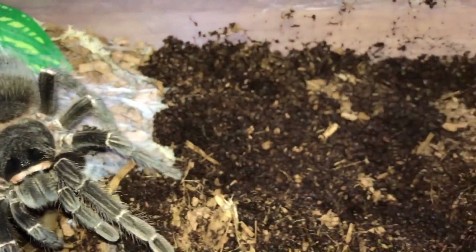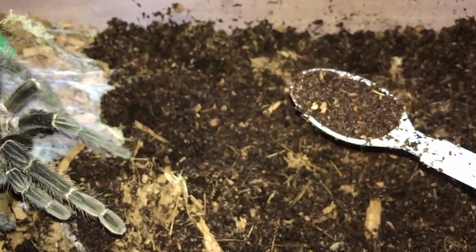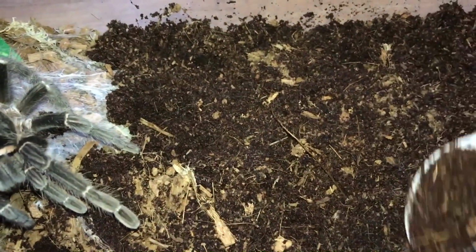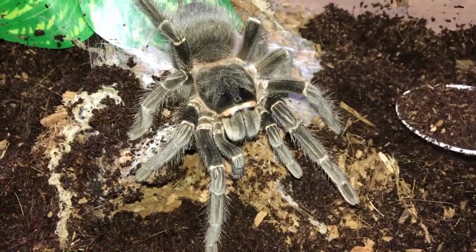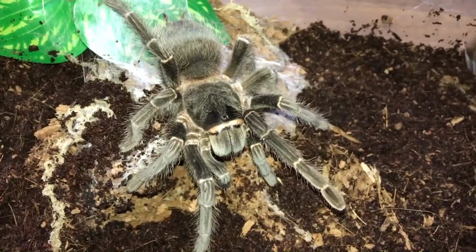I'm gonna pack it down a little bit because tarantulas don't really like to walk on really loose substrate. From what I've noticed, they prefer a hard solid ground. Do you prefer a hard solid ground or loose substrate? Look at the color difference between the wet and the dry. Gonna stir it up.